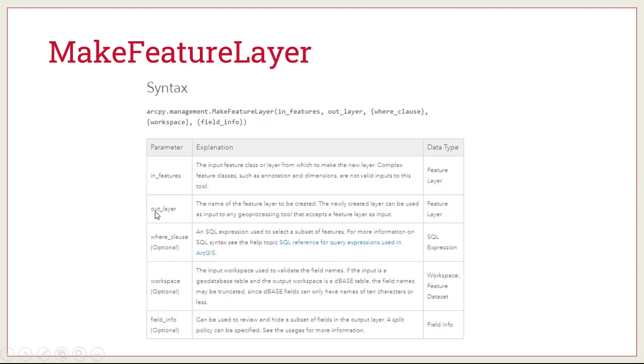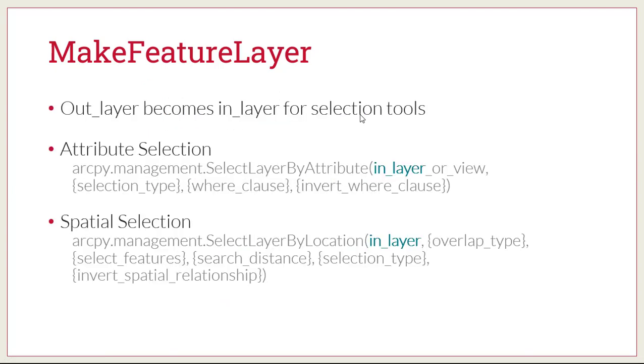You'll notice it has the out layer. Those are the only two required parameters. This is the name of the feature layer to be created, and it is going to be a data type of feature layer. So this is something that you're going to put information in for, and it is going to be something that is created new once the tool is run. A special note for this tool is that the out layer from Make Feature Layer becomes the in layer for our attribute and spatial selection tools that you're going to learn about next.